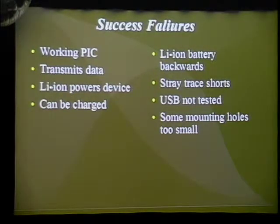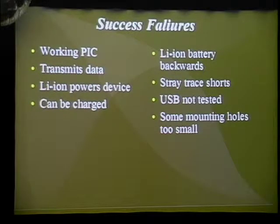The things that didn't work very well: the lithium-ion battery was backwards, so it burnt out one of my designs. At one point, during the design of the version with the QFN, I put it together and I had the fuse bridged so that I could have power to the entire device. However, I noticed that there was a short between the positive and the negative of the USB, and that turned out to be a glitch that Eagle had. There was a stray trace in my design that was connecting the positive directly to the ground, which caused that short, and that was easily fixed by using an X-Acto knife to scratch it off. But until then, I had no idea what was going on, and I was shorting out components. However, luckily nothing blew. The USB hasn't been tested since I haven't tried any firmware for it.